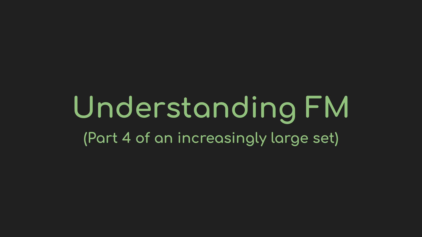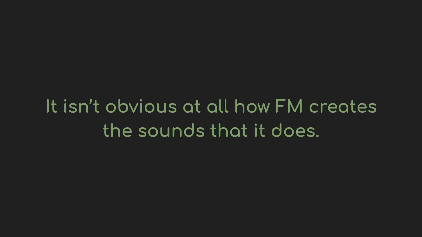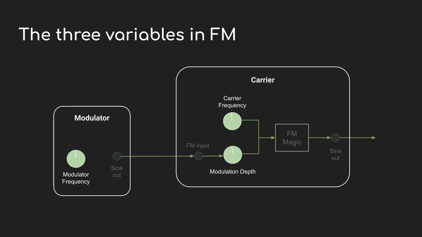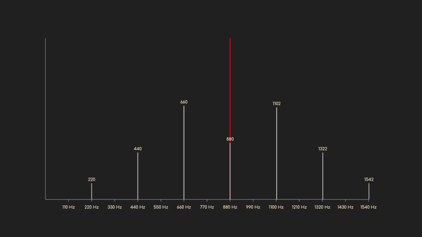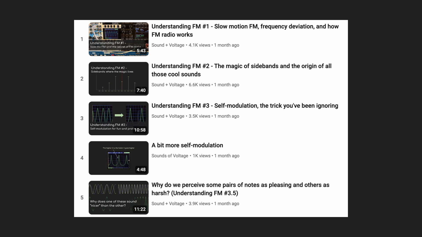Hi everyone, I'm Jeff. Welcome back to Sound and Voltage, and my series on frequency modulation and FM synthesis. It's been my goal for this series to help build an actual understanding of what's going on with FM. First we looked at what FM was and the variables we have to manipulate. Then we looked at the magic of frequency modulation and the creation of sideband frequencies added to the carrier frequency, creating a more sonically complex sound. Then in the last couple parts, we looked at a specific example where a sine wave modulates itself, creating sideband frequencies that exactly followed the harmonic series. And then we took a quick digression to look at why some musical intervals sound dissonant while others don't. If none of this sounds familiar, you might want to pop back and watch the series from the start — there's a link in the description. It's only about 30 minutes long, so it won't take you long to get caught up, but we're going to be relying a lot on that knowledge moving forward.